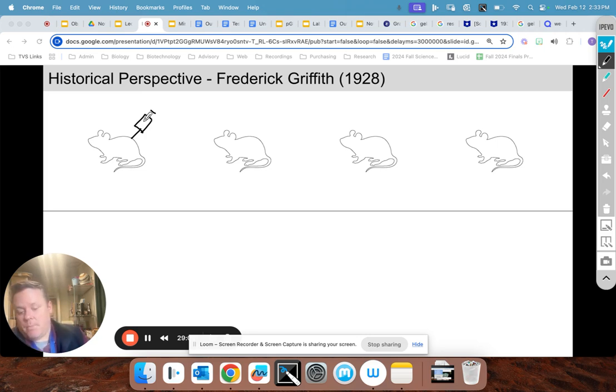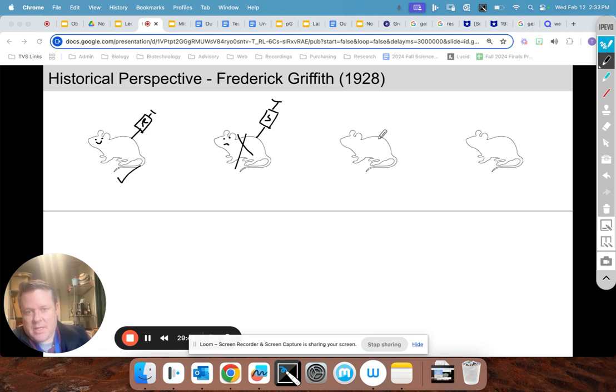So he starts injecting mice with bacteria, and the first one he injects is the rough bacteria, and that mouse is perfectly fine. No issues at all with that mouse. That is a non-pathogenic bacteria, so it wasn't hurt at all. He takes another strain of that bacteria that looks different under a microscope. It looked smooth, so he calls it the S strain, and that mouse died. And so he's trying to ask the question of what it is about this S bacteria that kills the mouse, whereas this R bacteria doesn't have it.